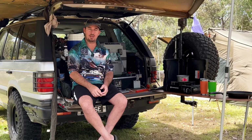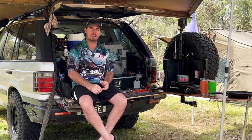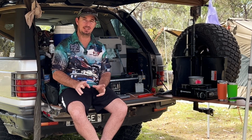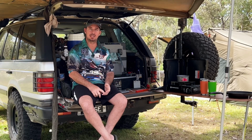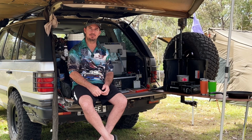So we've got a good thing here, but I'm not going to say buy it now completely until after a few more months of testing. So I'm going to take this thing on a fair bit of testing to see how it is longer term. But in the short term, I'd say it's a fantastic little unit for the price, especially if you are on a budget. I would get that and see how it goes.